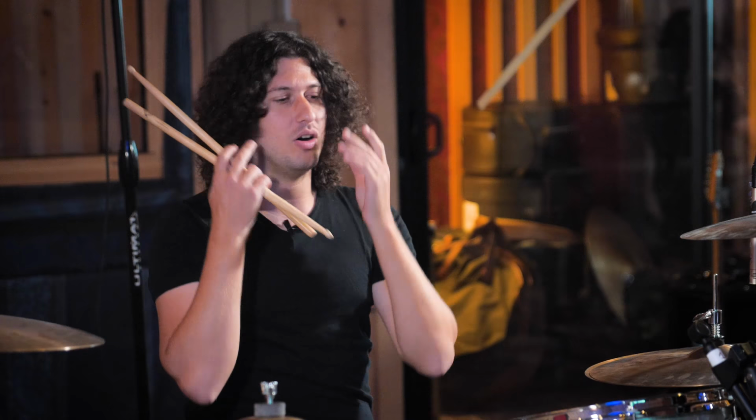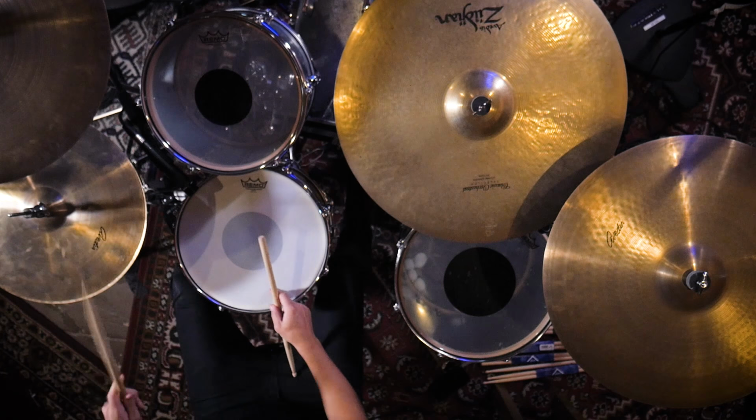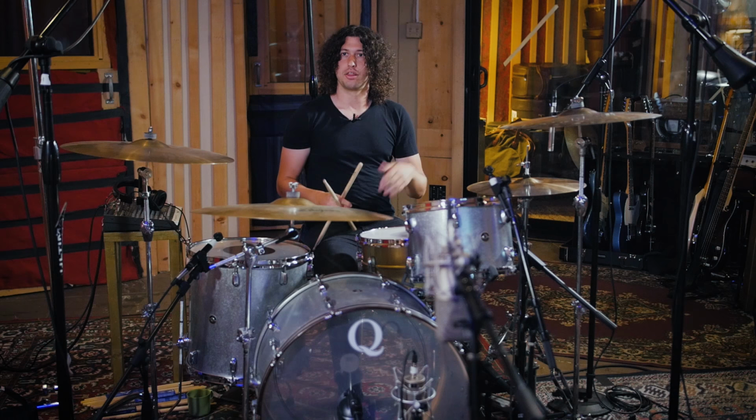So let's start at the 1, and you'll see the way I count it, and I think the way most people count it, is that the bass drum will land on 2 and 4. 1, 2, 3, 4. Copeland would look at it as landing on a 3. 1, 2, 3, 4. Up to you. Doesn't matter. Just giving you two ways of looking at it.